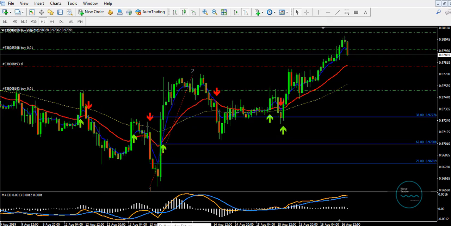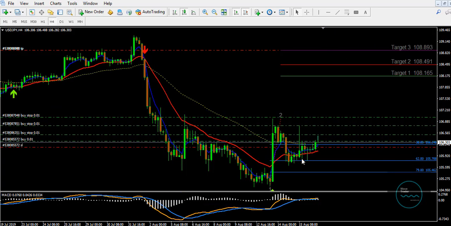And for the Japanese yen, I did basically the same thing. I saw the same wave bottom situation setting up on the 4-hour chart, and I entered yesterday, and unfortunately I think I got taken out by this spinning top / hammer bar here. But not to worry, today I got into the trade again, and as you can see, I've placed several limit orders here to take me up to the third target if possible.